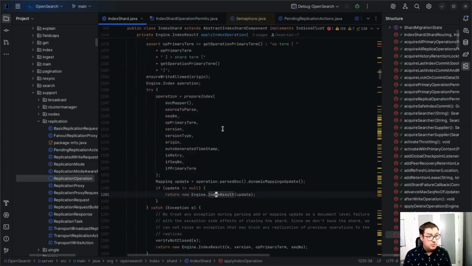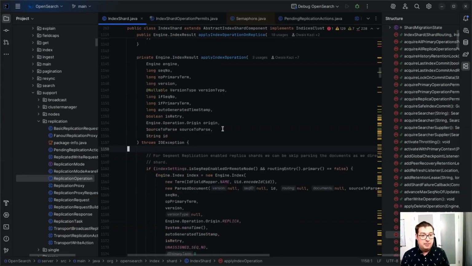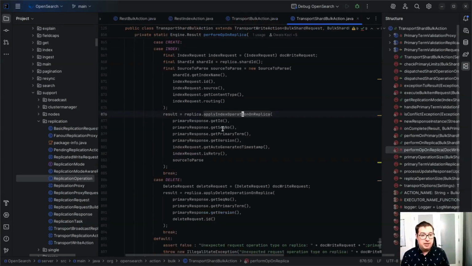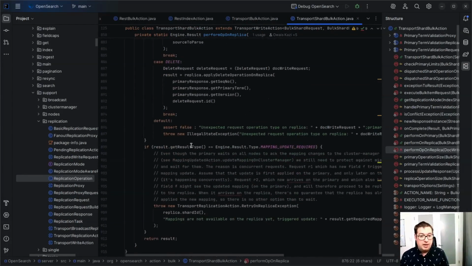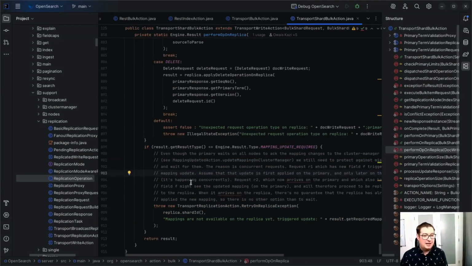I'm a little curious, while we're on the replica path, popping back here, we're in apply index operation on replica. So we've got this result. Okay, and then we break out. Yeah, sure enough, there is a check, as I thought, that again, it should never normally be the case that something lands on the replica and requires a mapping update.